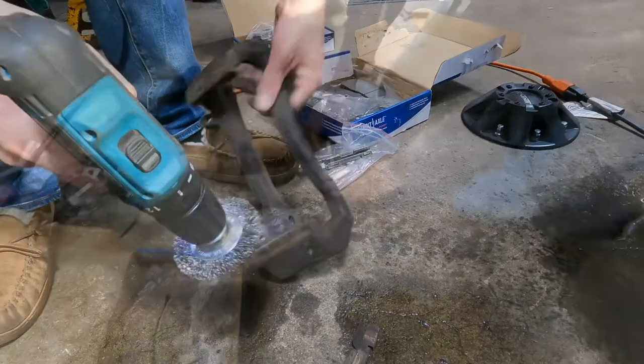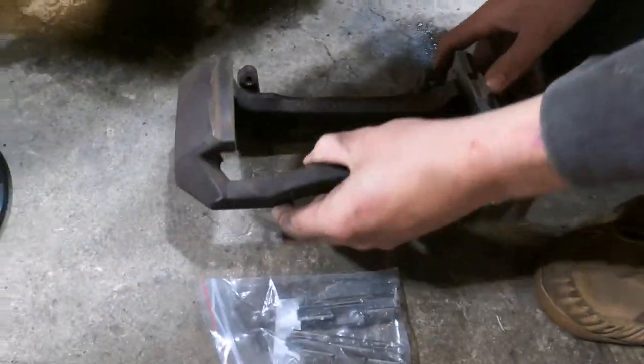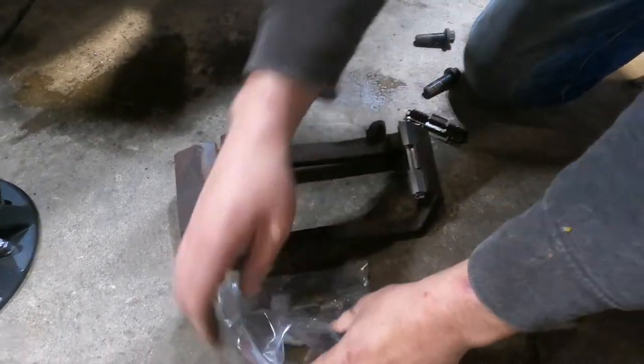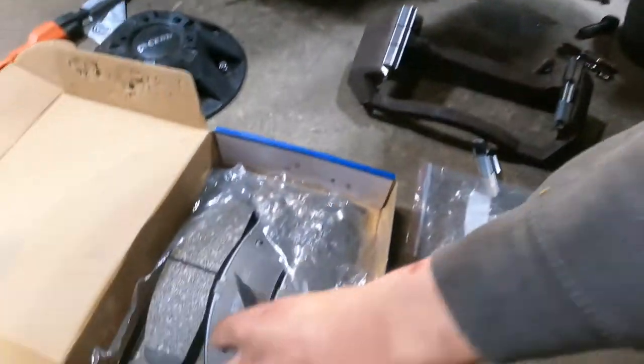Don't need those, we're working on... It is important to get the right slide on the right side. This side flips down, the other side locks in. One of these jobs. Yeah, mint. Take some lube.